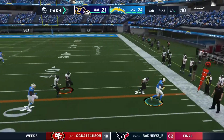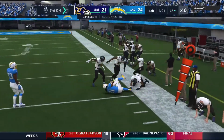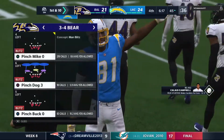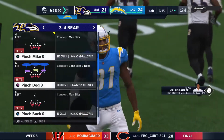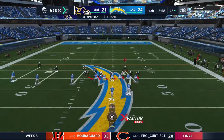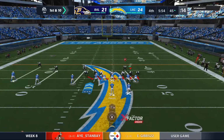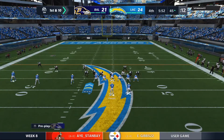Prescott from the gun on third. Throwing the out route incomplete. It's Williams. And he is going to have the Chargers first down as he'll be marked down a yard or two past the marker following a gain of 6. We saw a number of good games earlier today. This one might top all of those. It's been a dandy as we come up on 1st and 10.